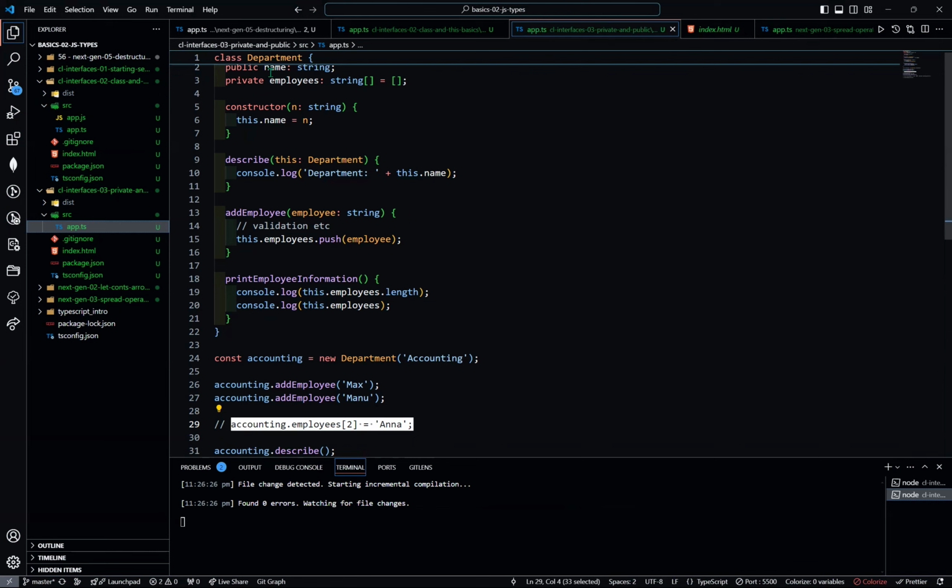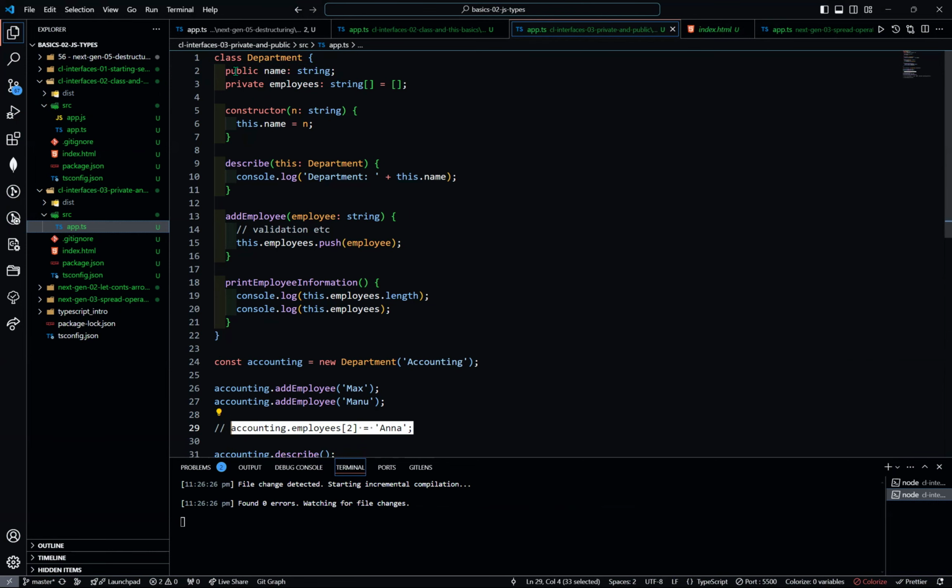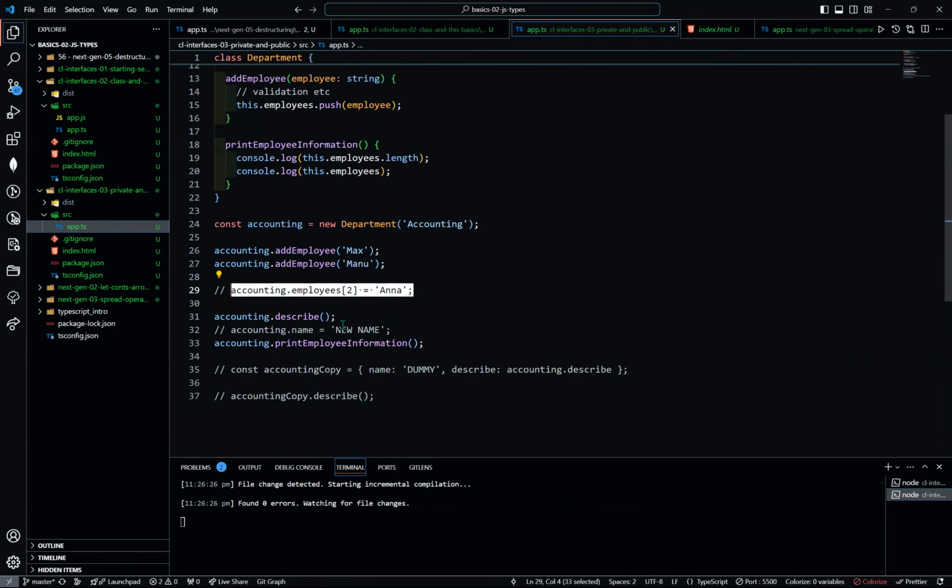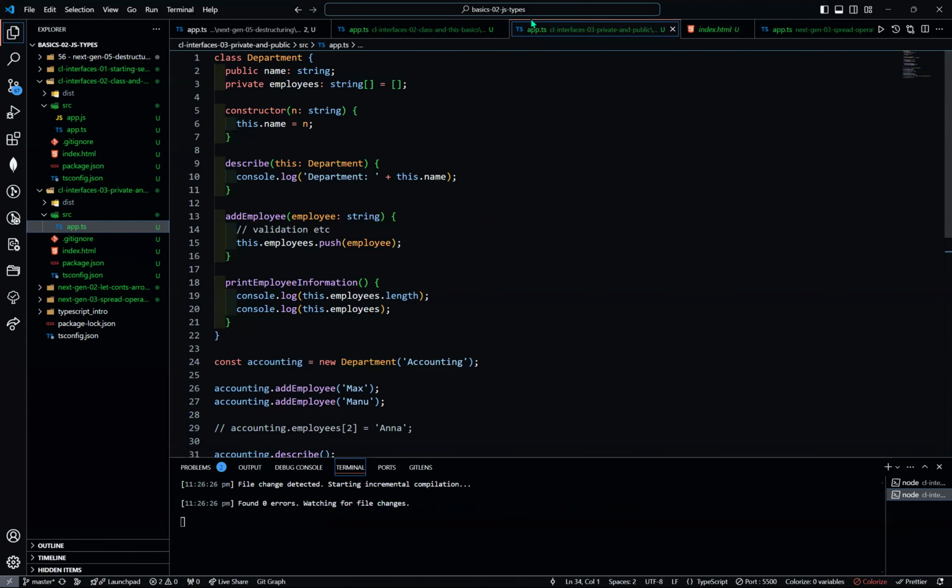So to avoid this, we can use private, and public is the default, so this name we can use, and here we can use this name to change the name as well. So this is what public and private access modifiers are.